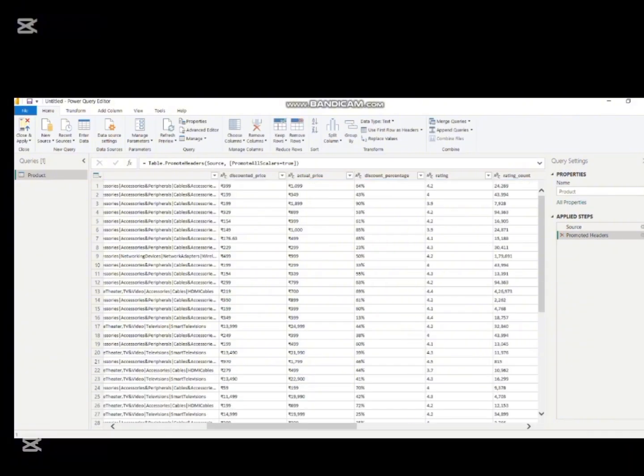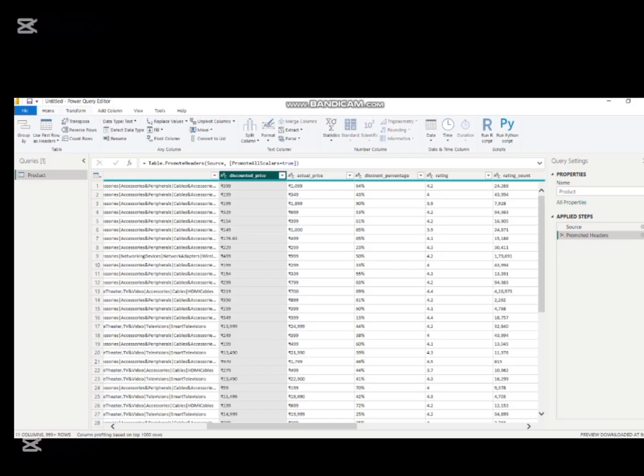Currently, discount price is a currency, and things have adapted to the point where we don't just have decimals and whole numbers as our only numeric values.